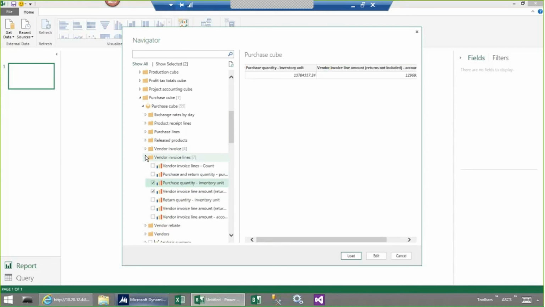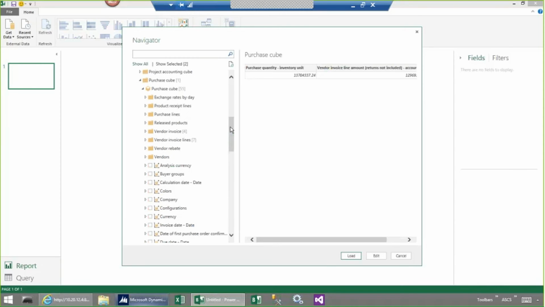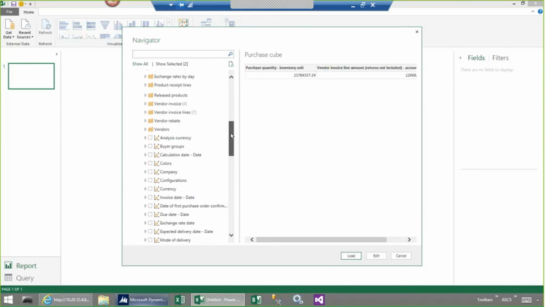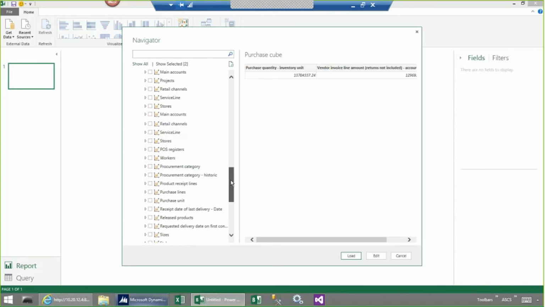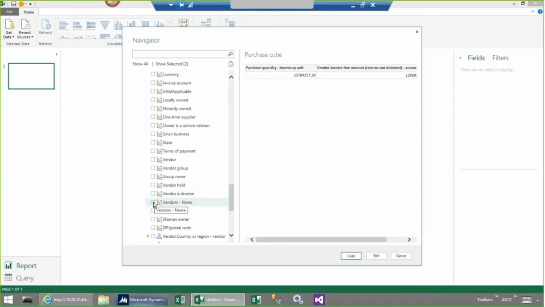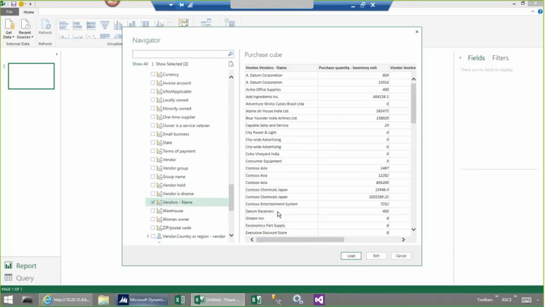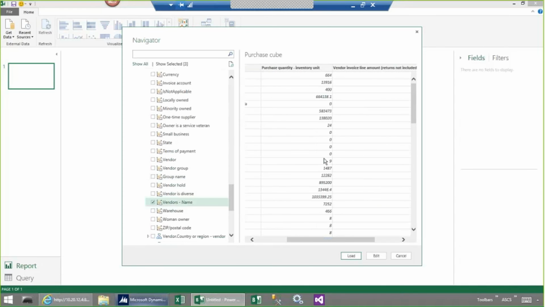And then I'll start adding dimensions and attributes to this and really build out the data source I'm pulling in for this report. So to start with, I'm going to go to the vendor dimension, and these are all going to be dimensions. We can see this little graph with a cube on it that indicates dimension. We can go down to vendor, and let's grab the vendor name. And you see it's starting to break out our data for us. So we have all the vendor names, we have quantity and the actual currency amount.